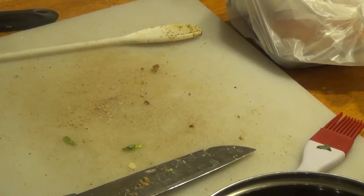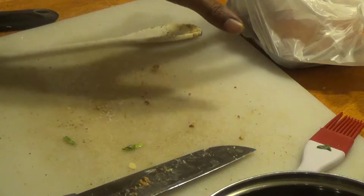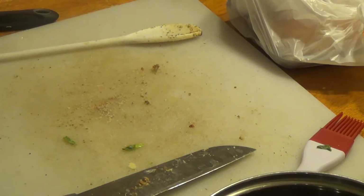Now also what I'm going to do is get some water boiling because we're going to drop some shrimp in there in a second.